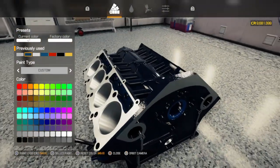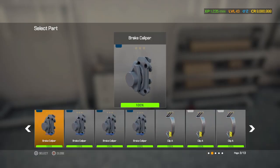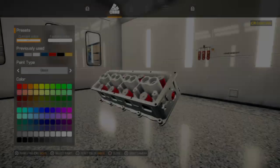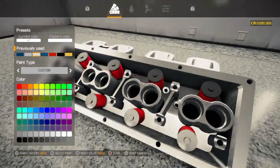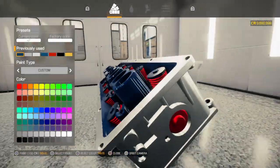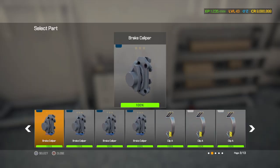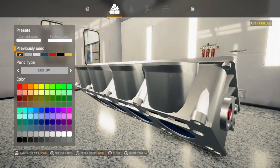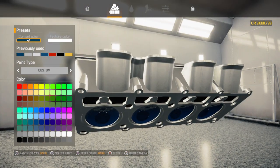Hey, that actually works. Cool. Blue it is. Alright, let's see what else we got. The block, let's see, what do the heads look like? Meh. Probably a little easier to actually see the color. So what we'll do is the insides of the heads blue, because those push rods, whew, they're a pain at times to put in. Oh yeah, even the chambers too. The piston heads, they're blue, cool.